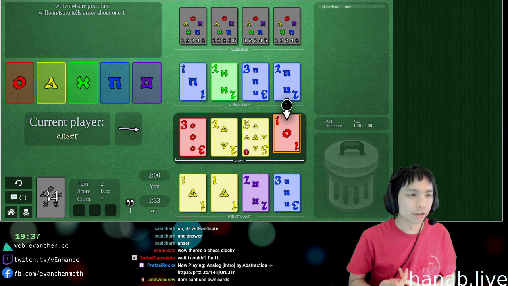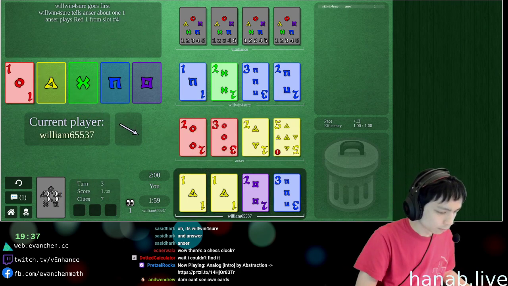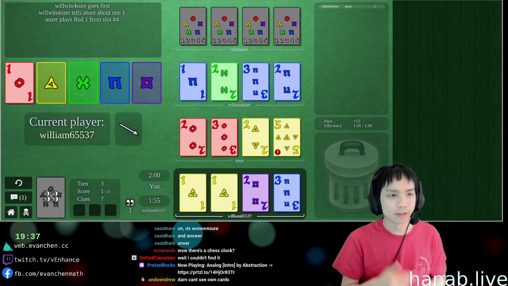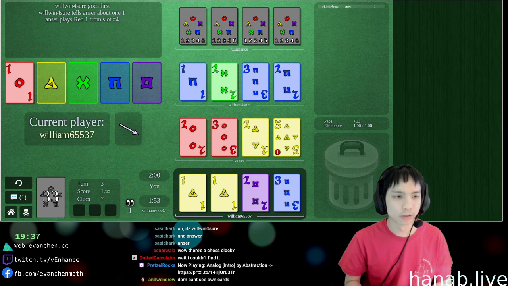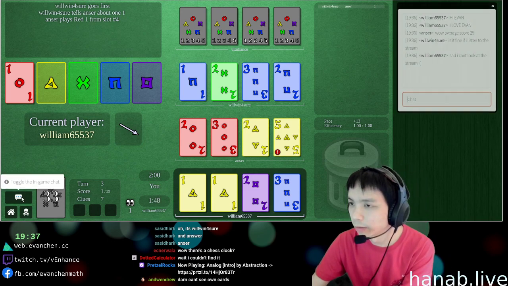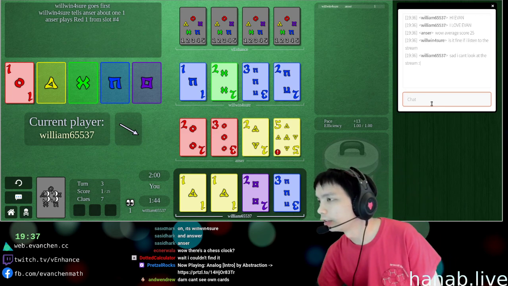Yeah, and you can see everyone's cards except your own. And you can do 3 things on your turn. On your turn, you may play a card, or you may discard a card, or you may use up a hint. When you give a hint, you tell someone... yeah, it should be fine to listen to the stream.